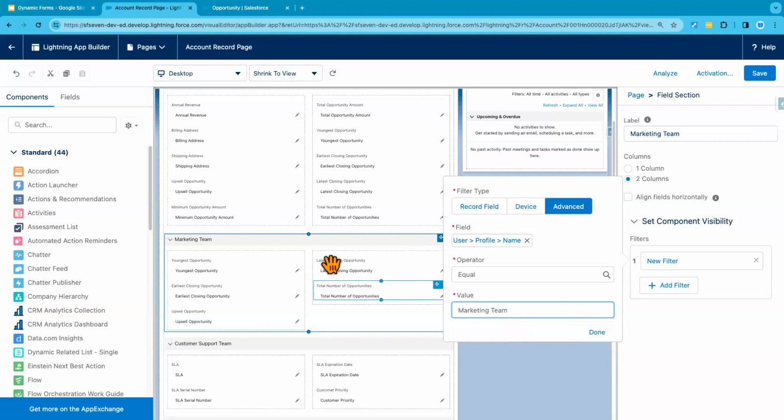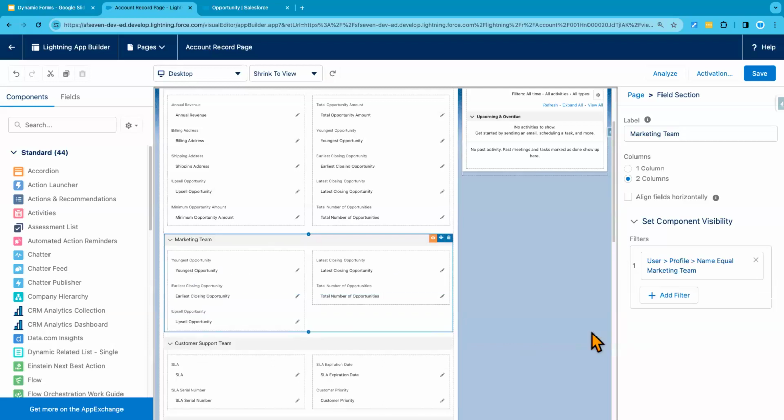And in that scenario, this section will be displayed to them too. For example, what if there is marketing team USA? If there's a profile like that, then if I select the contains option, then this section will be visible to this profile too. So in order to avoid that situation, I'm going with equal operator and spell this name, click done.